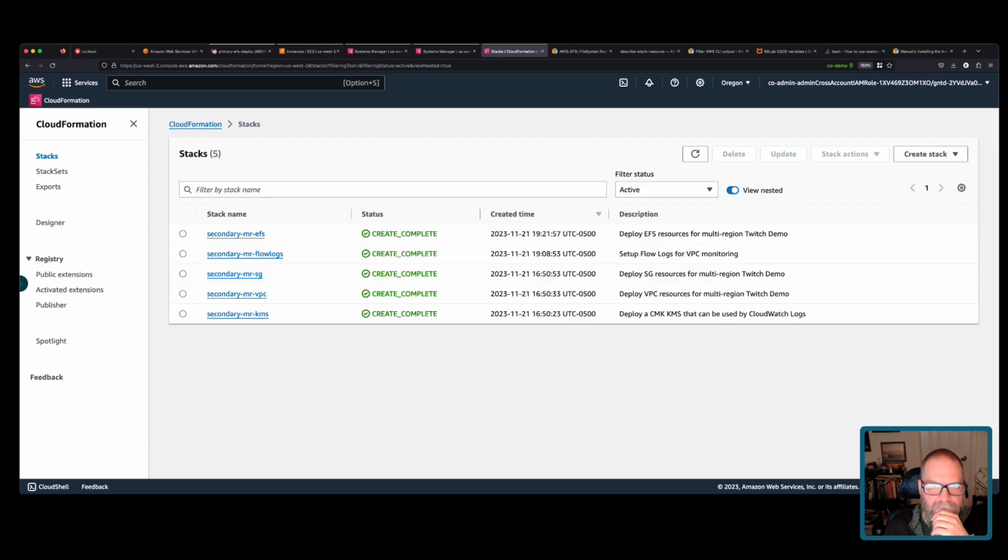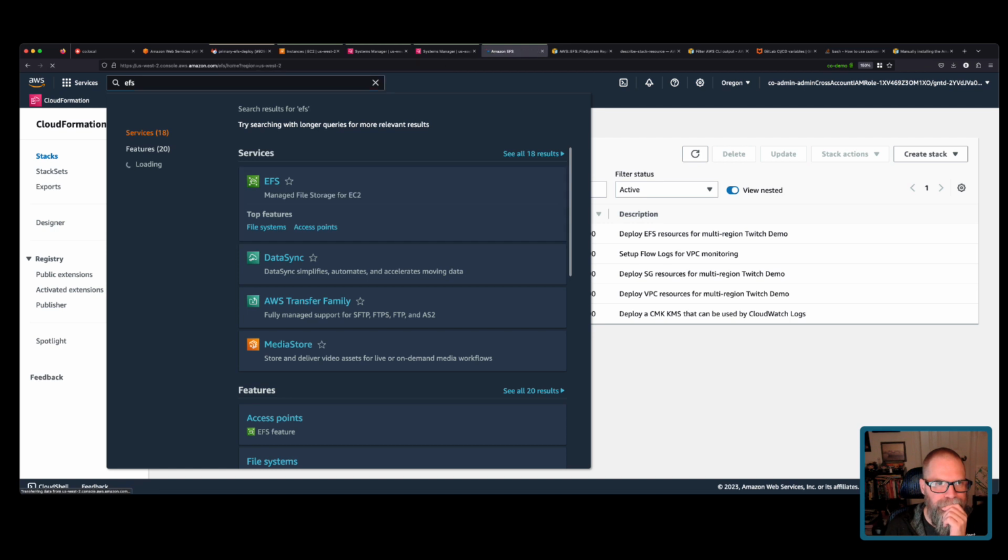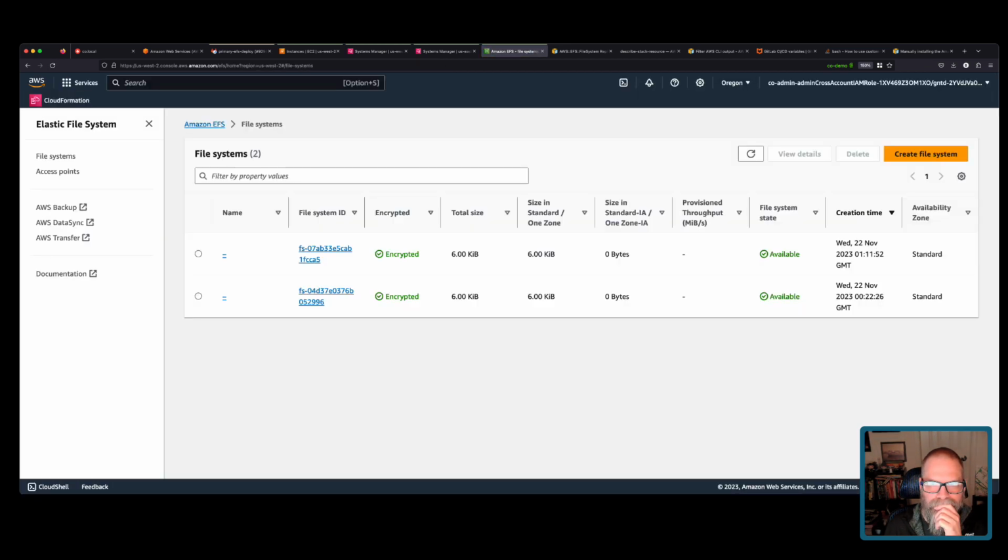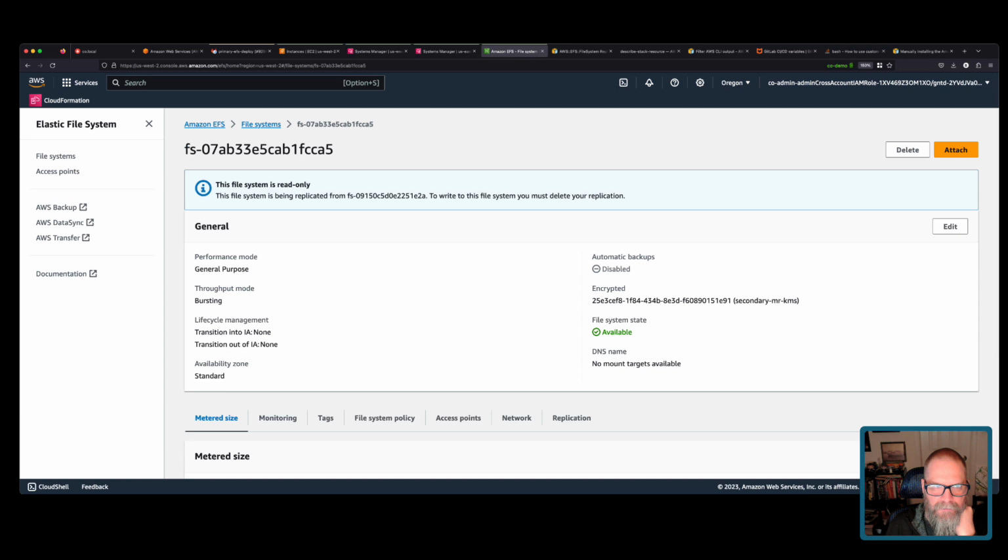So you can see, let's go back to EFS for a second. Both created today. When we create the replication, does it create another file system for us? Yeah, look at that. To write to this file system, you must delete your replication.